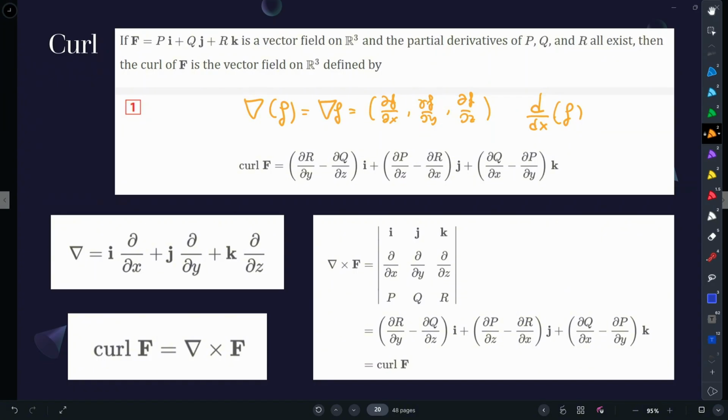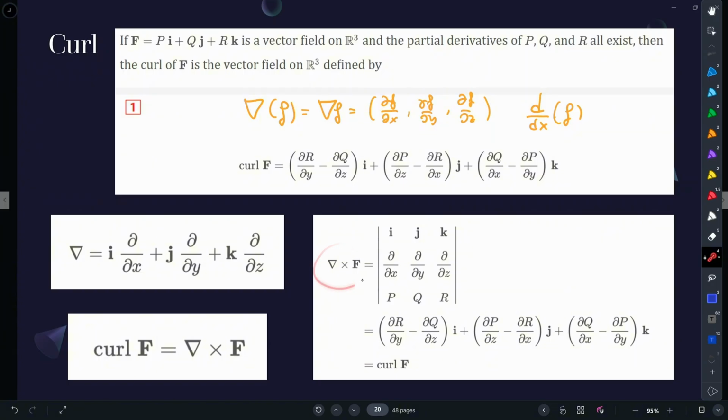So we can isolate this gradient as this operator on functions, where when you do the derivative of a function, you get a function. But when you do the gradient of a function, you get a vector field. So this gradient is an operator that returns a vector field, and it's just a vector of derivative operators. And the curl can be defined as the cross product of this gradient operator cross a vector field f.